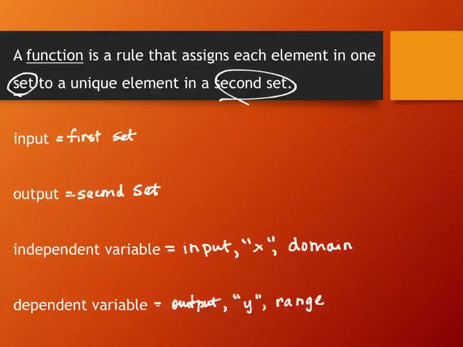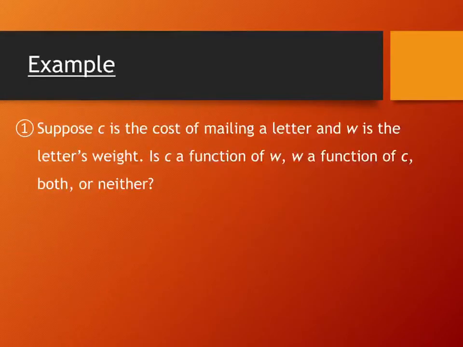All right, so who's bought something online before? Raise your hand. Okay, so let's pretend you're buying something online as opposed to the post office, and we'll see if we can make this work. So our example is we're trying to mail something. You can ignore the fact that it's a letter. It's really quite irrelevant that it's a letter or that it's something else. You're buying something online. All right, and there's a weight of the item you're buying. Agreed? And there's a price that it costs you to ship or mail, or whatever kind of terminology you want to use, to get that item to you.